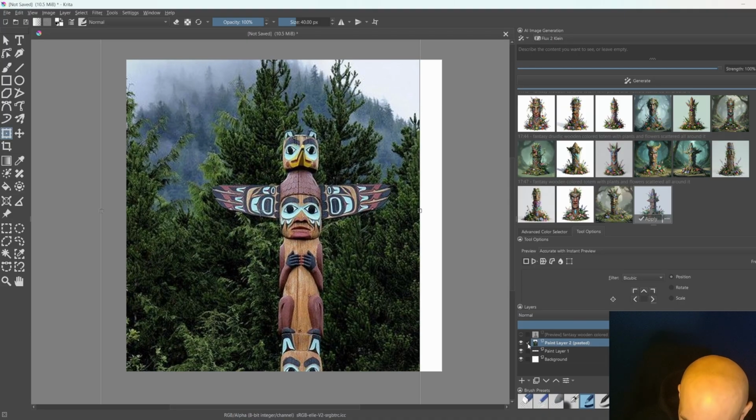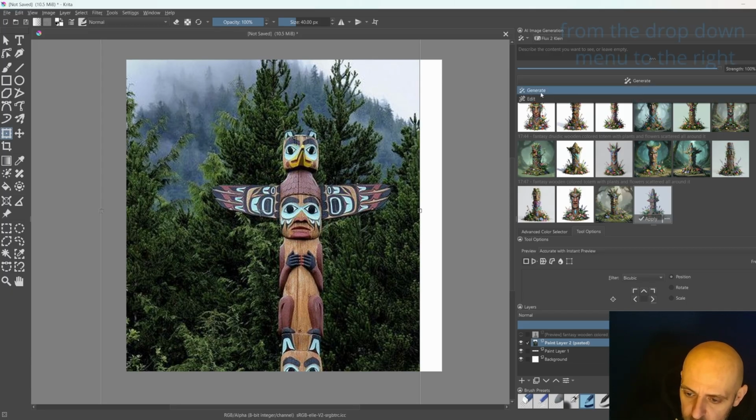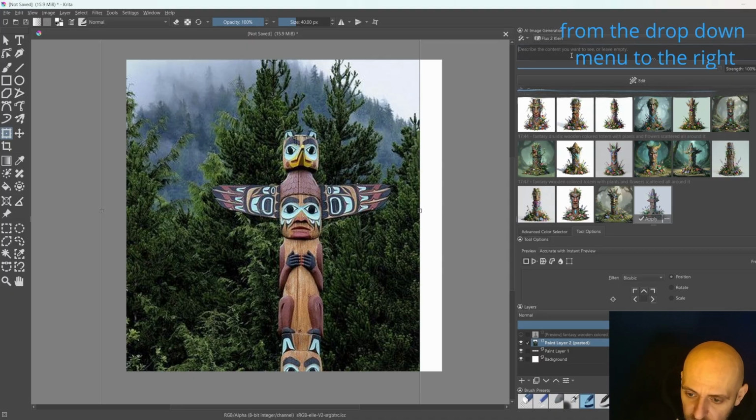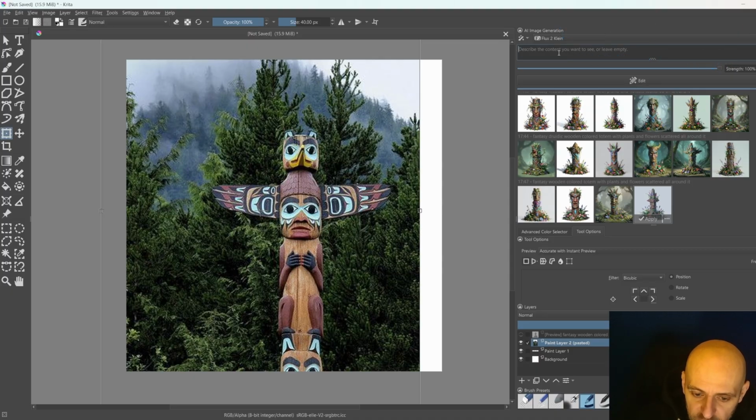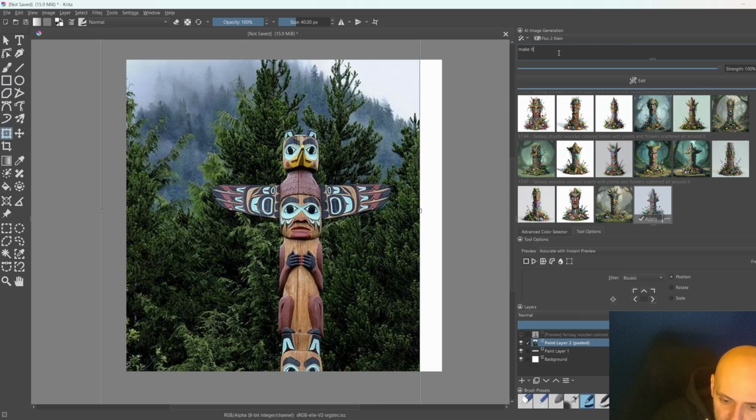Now, since you selected this layer, which is the copied image, instead of generate, you can do edit. Okay, clicking on here, and then you can, for example, start by saying make it a fantasy totem with fantasy flowers.